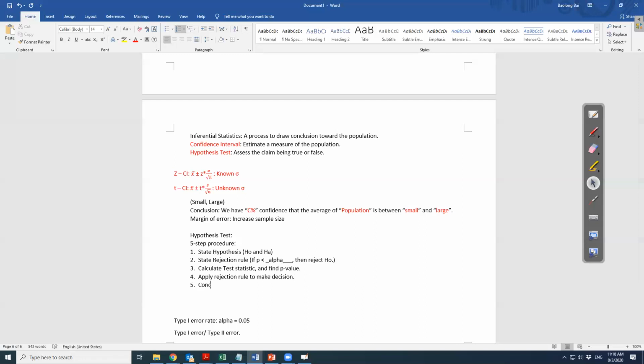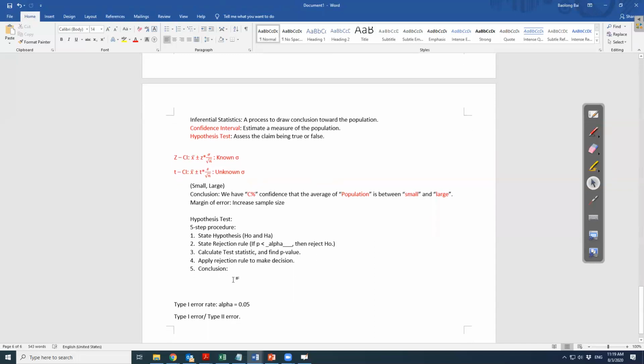And the last step, conclusion. It doesn't matter if you reject the null or fail to reject the null. You need to tell normal people who don't have statistical knowledge what your finding is. And that's what the conclusion part is. So tell a story using plain language or the context words. Do not involve any statistical term in there to tell people what your finding is after your decision making. Okay? And that completes the 5-step procedure. Every step is important. Make sure you include every single step in the problem.